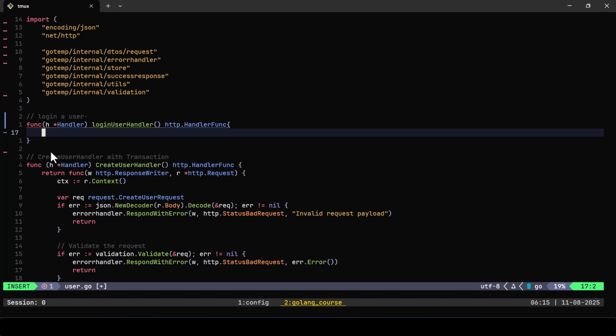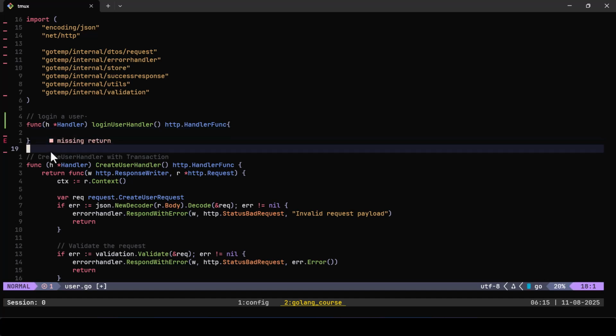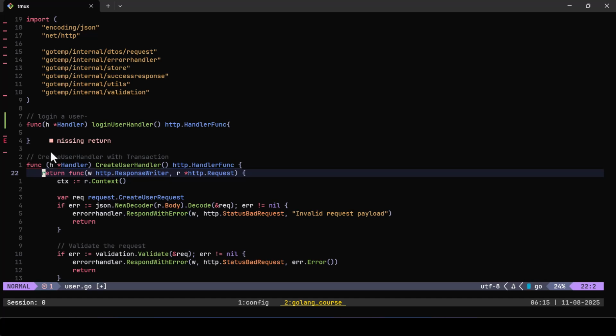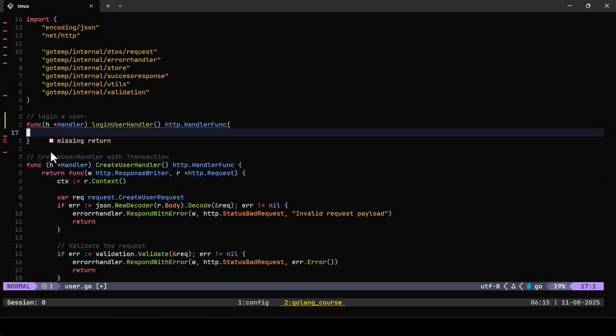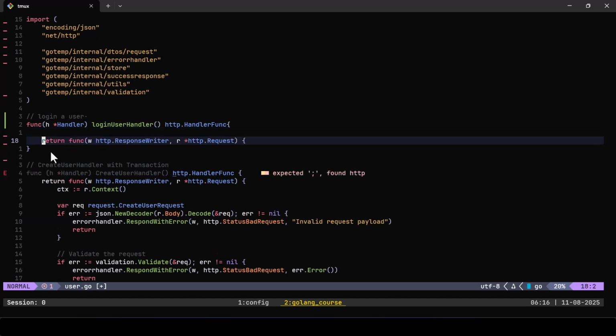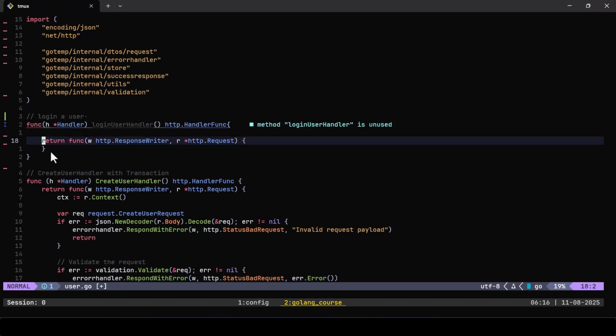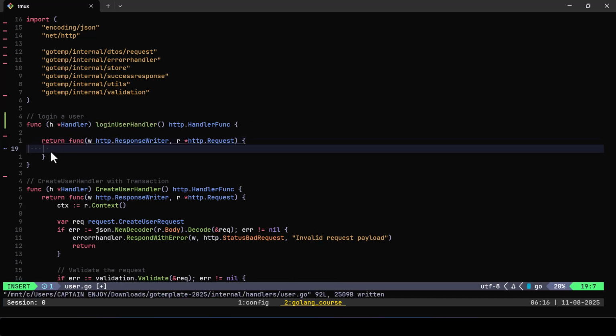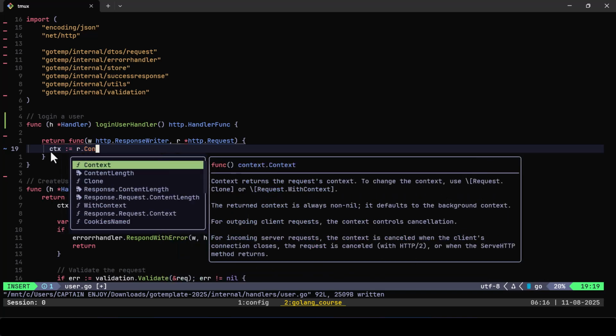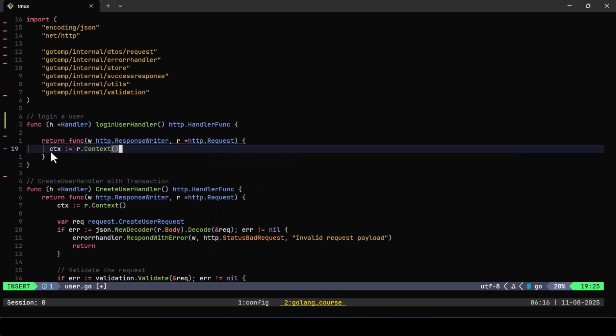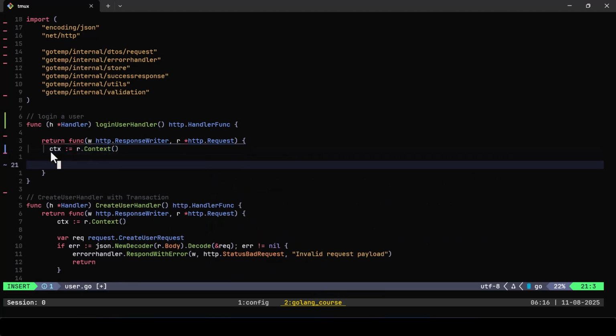Then we are going to return what we have here. So let's copy and paste here. Can close this. So let's bring in our context. Context is going to be request.context. Then we bring in our login request.